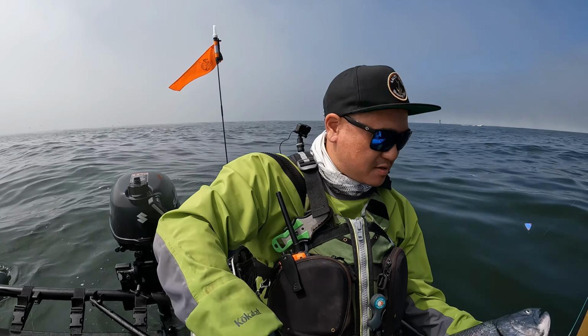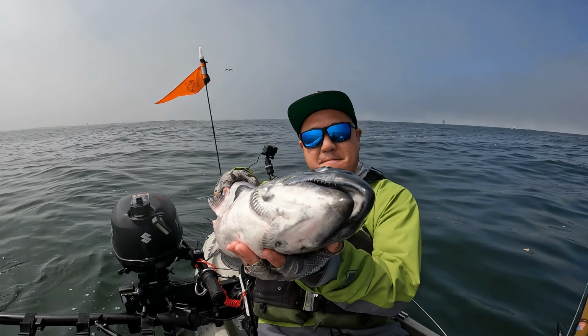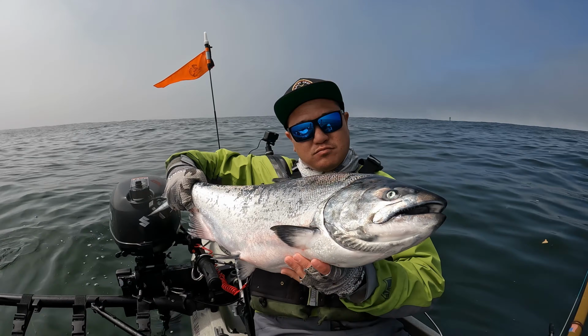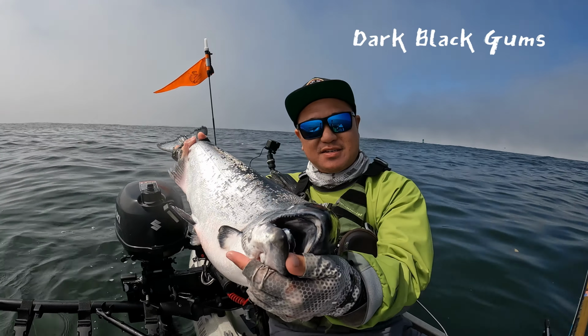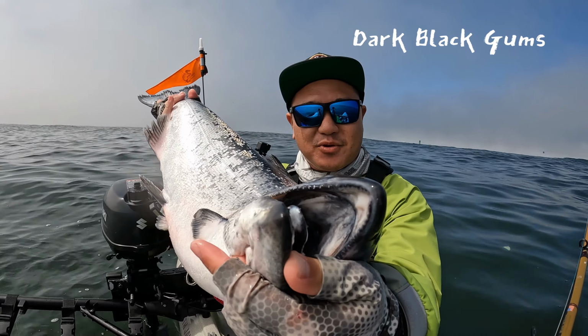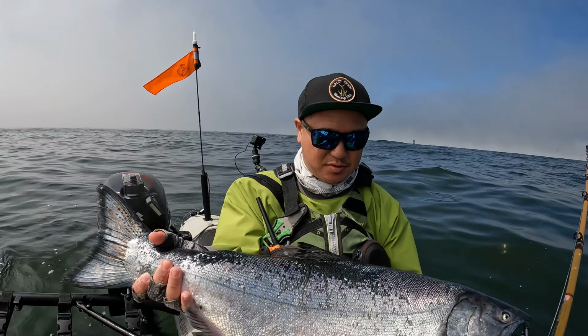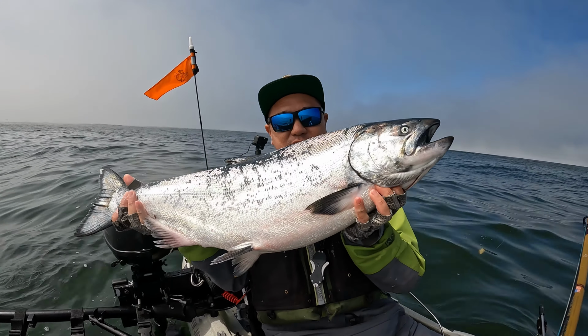Check out this slug. And it's got dark gums. You don't want to confuse that with a silver salmon you can't keep. So, yep, it's a nice solid one.